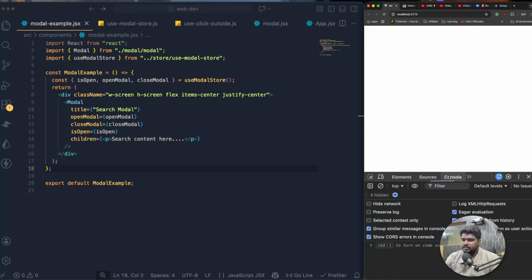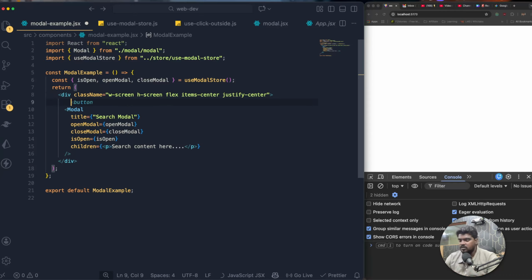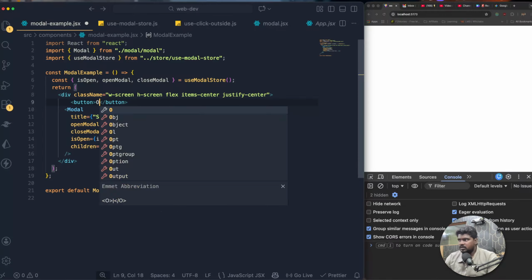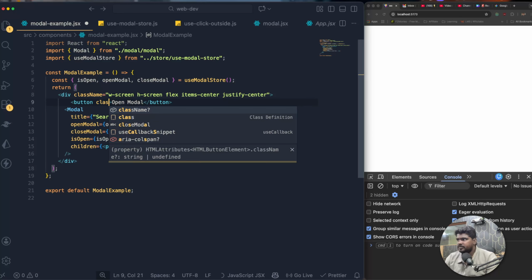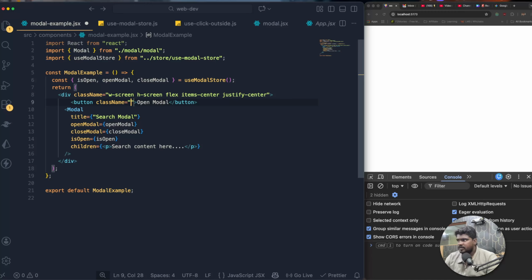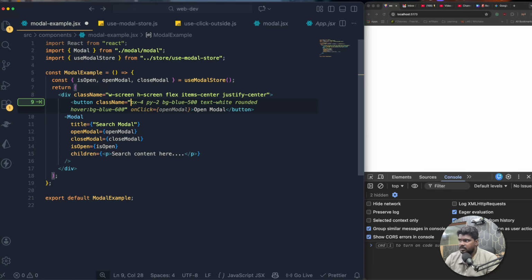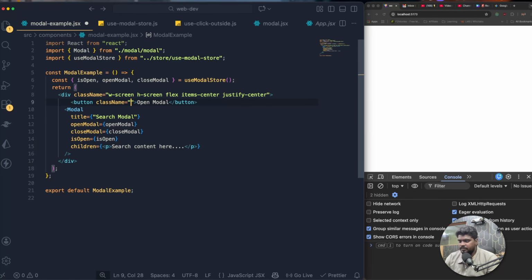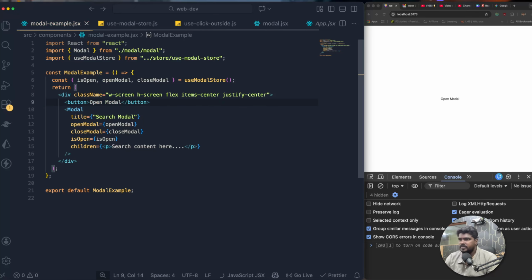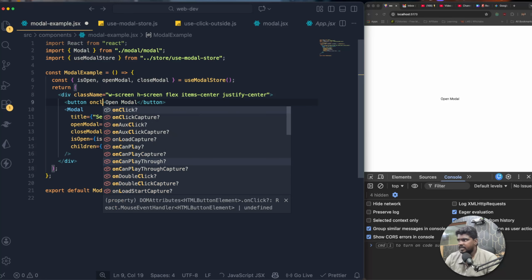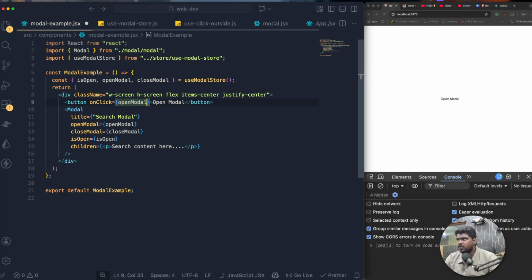Okay, so we are getting an error. What is it? Currently the model may not be rendering because the state is false. But here I'm going to bring the button to open that model, open model. Whenever I'm clicking this on click, I need to open the model, right?